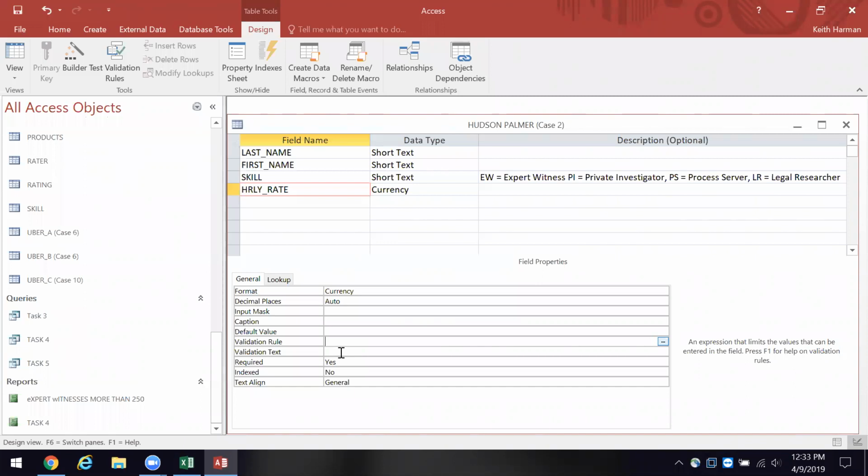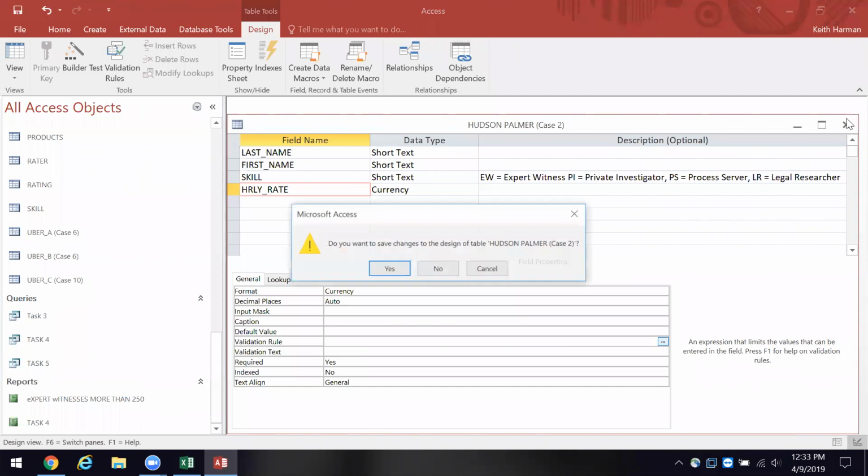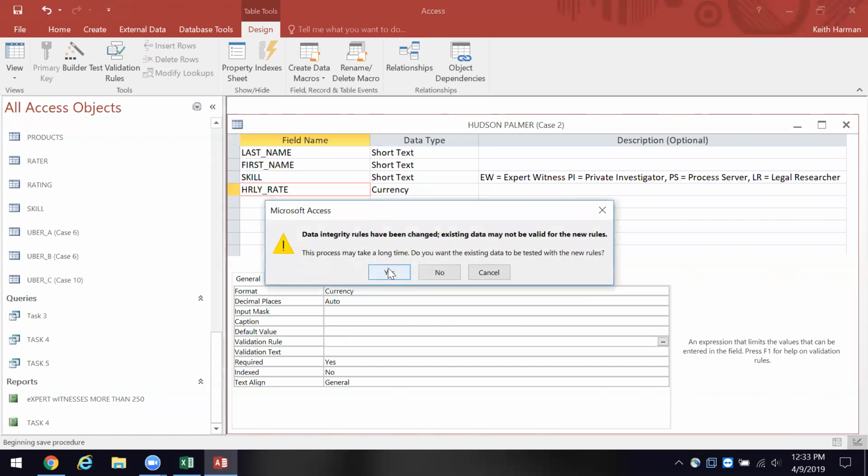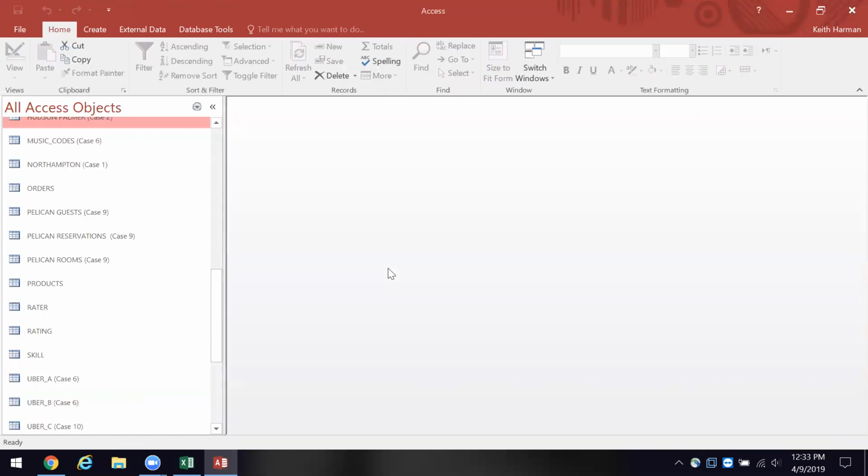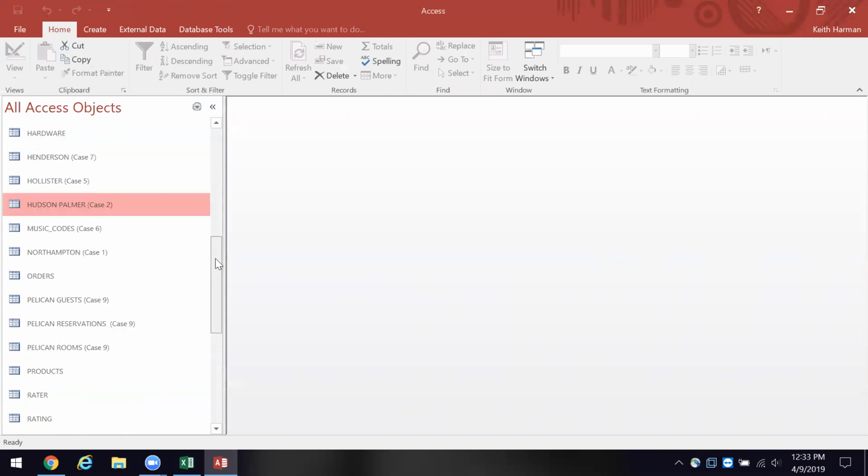If not, then you have a problem, and the record simply will not save. So we're going to leave that alone for now, but we're going to close this table, and we want to save the changes. All right, and so we got this table, Hudson Palmer.